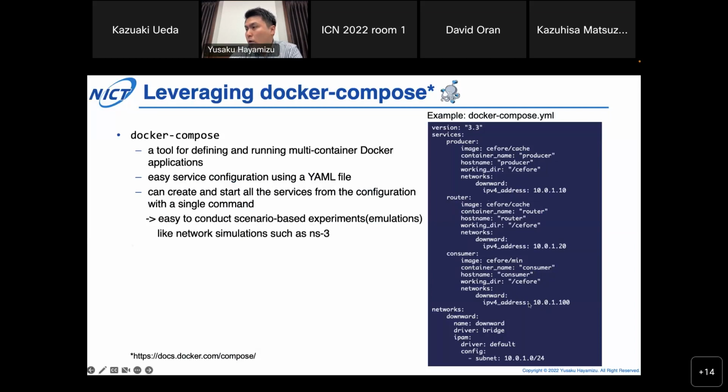You can easily do your setting, and you can create some networks and set the IP addresses of each container node easily. So I would recommend using this Docker Compose for constructing the network.